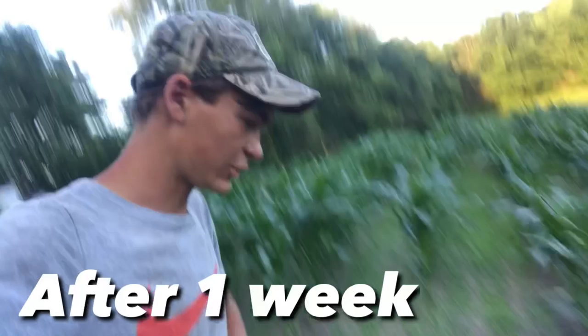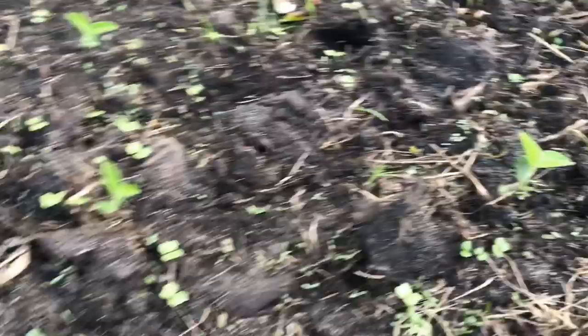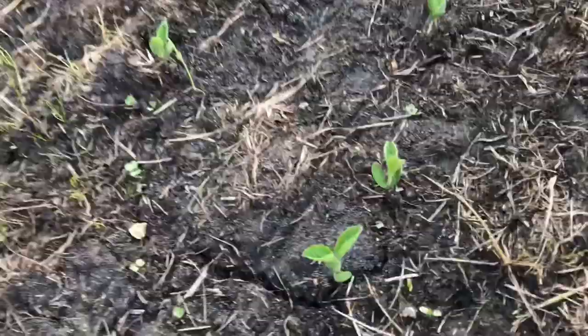Here we are back out at the shed plot. We've got about three quarters of an acre of corn, and then this bottom section is where I sprayed and disked it up a little bit, and also that far side over there. I probably maybe over-seeded a little bit, but it should be alright. I mixed in some soybeans in here. There are a lot of brassicas and there are also some oats and winter rye — that's what all this grassy stuff is. It looks like it should do good.